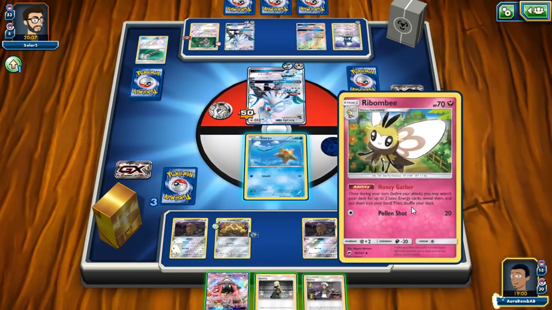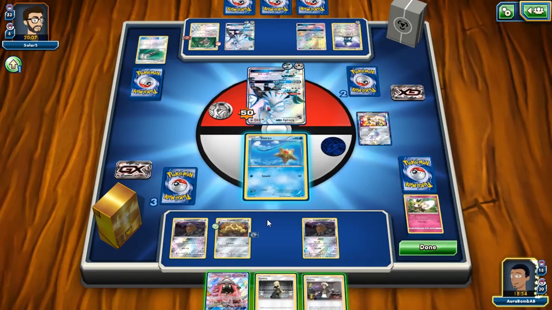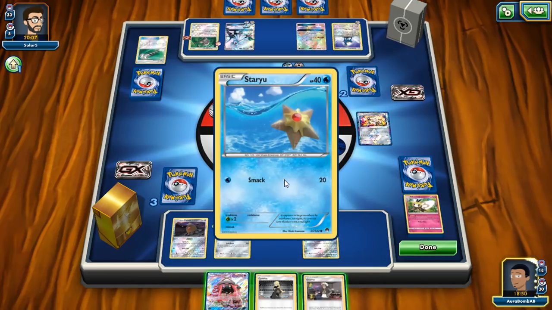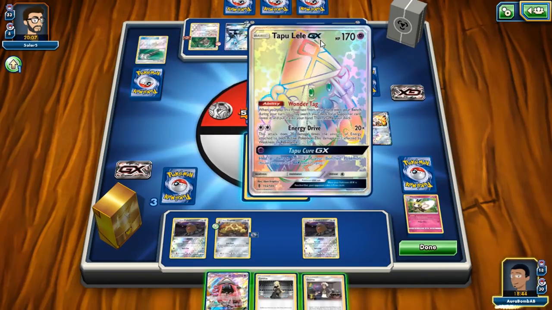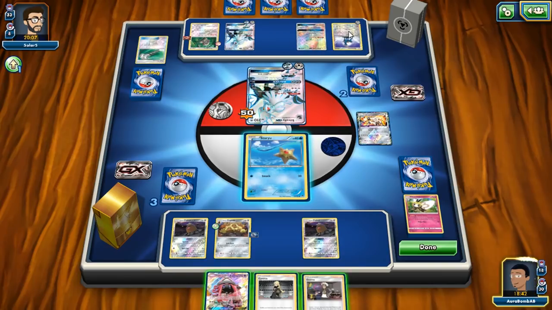Is there any potential way I can do this? Starmie and Malcornet would give me 4 energies back. 4 is 120, 150 with a choice band. I don't think there's a way I can do this. Because then he can just attack me with that one, right? If I Guzma here, he can only hit 150. Then he comes in, knocks me out. So maybe I can't Guzma and draw at the same time. I don't think there's a way I can win this.